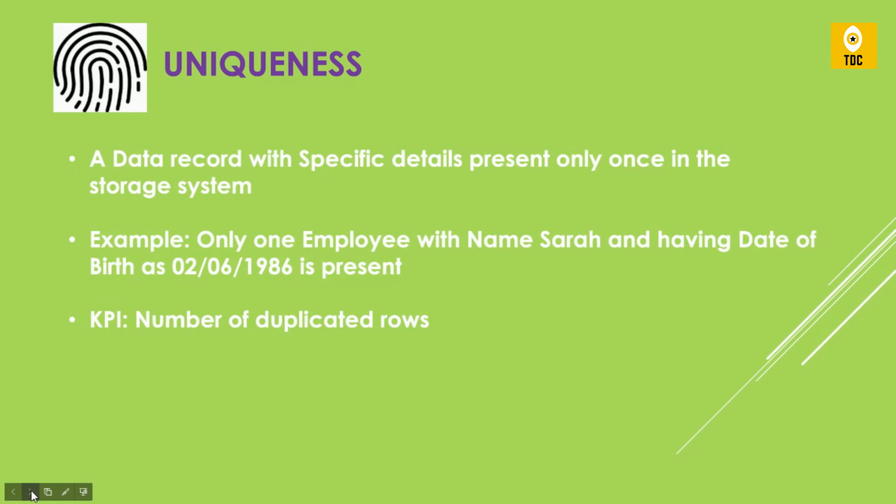So basically uniqueness is nothing but the data should be unique, or the data should not be duplicated, for one or more columns that are already defined. That is exactly what uniqueness means. Suppose the employee name, employee date of birth, and also the age, if you consider 3 or 4 columns, definitely the data should be unique. That is what we call uniqueness. You can use a key performance indicator here as the number of columns that are duplicated. If there are more columns duplicated, then definitely your data quality is not good.